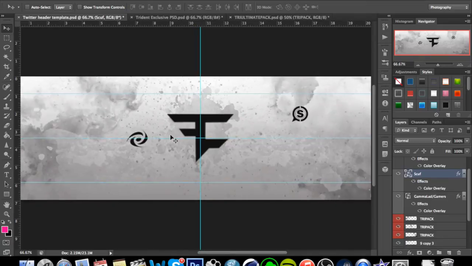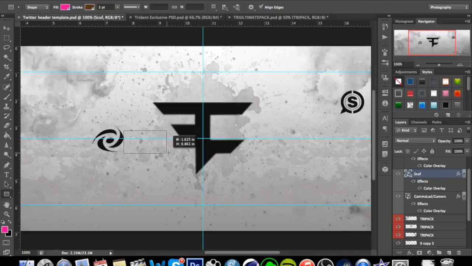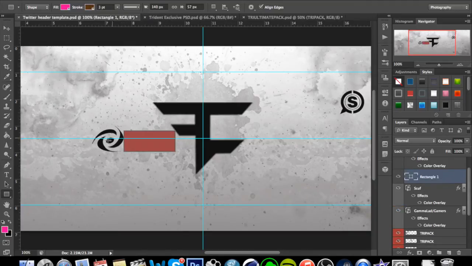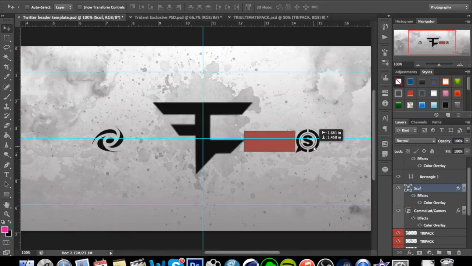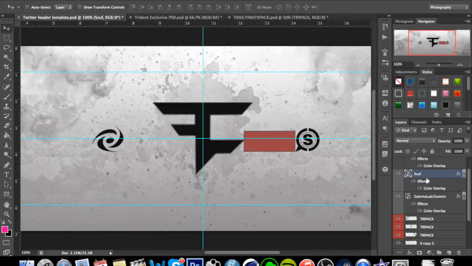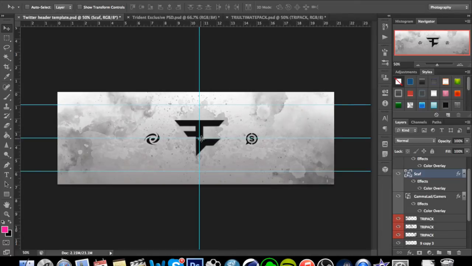So what I usually do is I zoom in a bit, which would be Control plus, and then go to the rectangle tool and create a rectangle in between one of the logos on the side and the phase logo. So there's your spacing. You drag it to the other side and make it touch the phase logo. You click on the scuff and drag it right there. So there, it's equally distant, and then you delete that. Then you can zoom out using Control minus. So yeah, there's your banner.